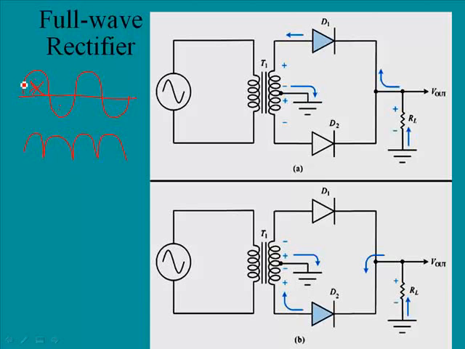Now, we probably ought to talk about this thing called a center tap. We've alluded to these in our section about transformers, but let's quickly review. Notice the secondary here is split by a ground, and so whatever the voltage is in the secondary is going to be cut in half. Now, this is one of the inherent disadvantages of a full wave rectifier, by the way, but we're going to be looking at it. Okay.